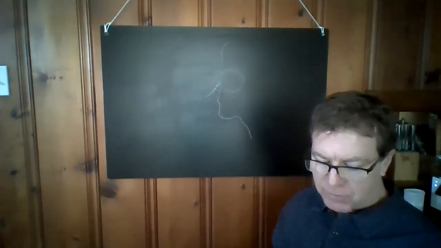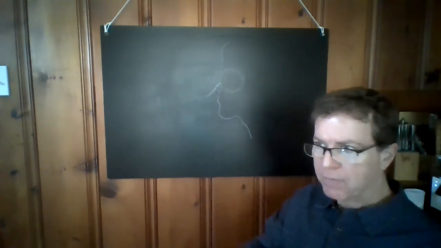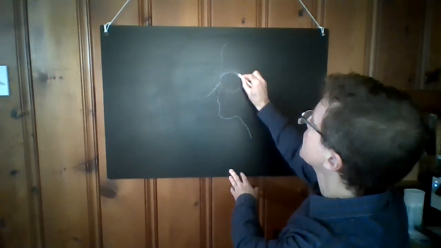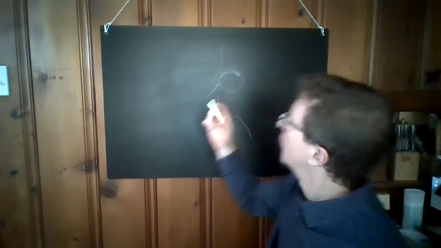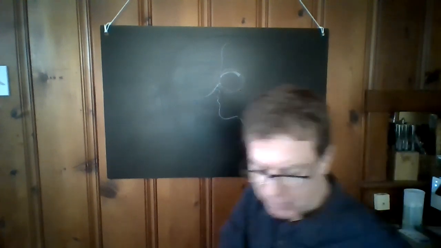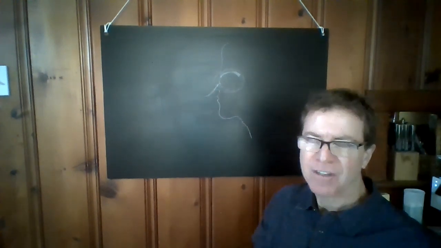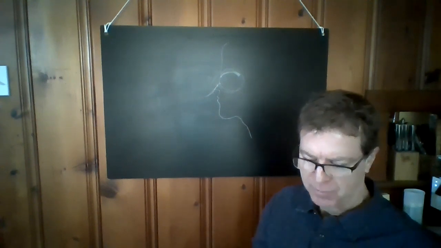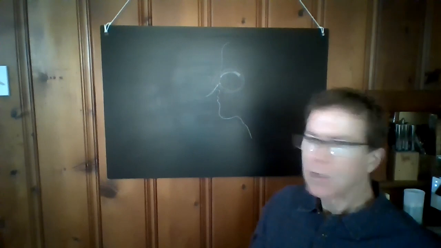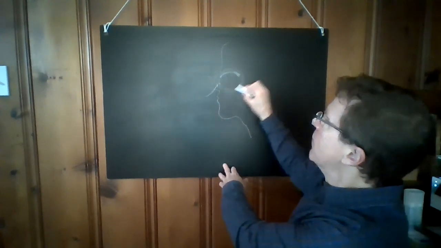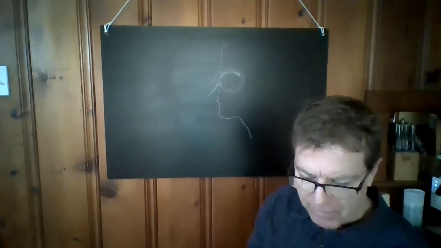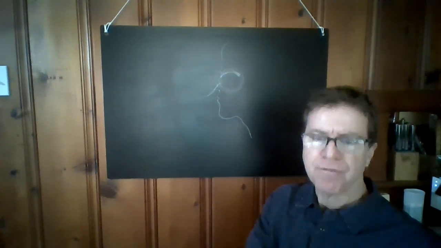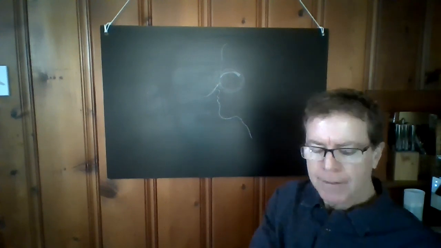The olfactory mucosa is the superior part of the nasal cavity. So up here, the olfactory mucosa lines that cavity, and it contains an olfactory epithelium with smell receptors, olfactory sensory receptors. The respiratory mucosa lines most of the middle and lower part of the nasal cavity. The respiratory mucosa is made up of pseudostratified columnar epithelial cells.